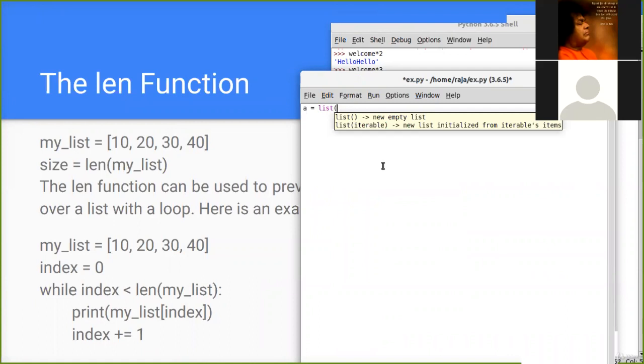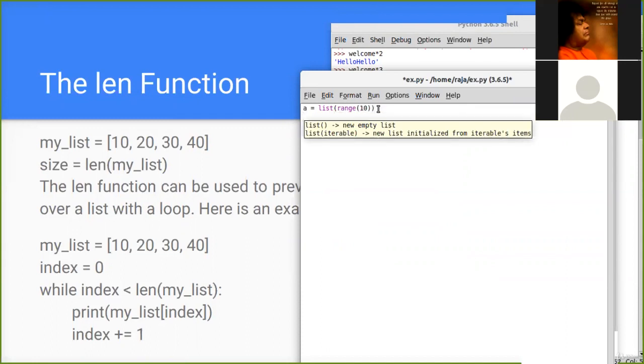Now how do I create a list of 10? We had seen that we could create a list of 10 in this way. So list of range of 10 would create a list of 0 1 2 3 up to 9 for me.